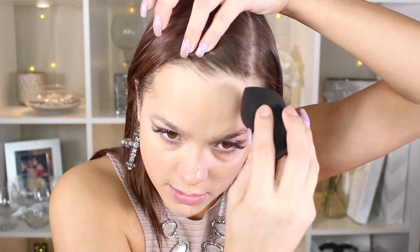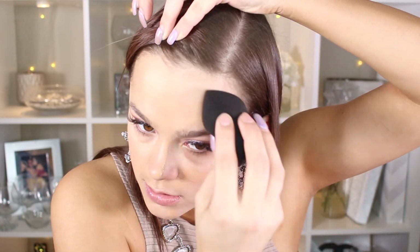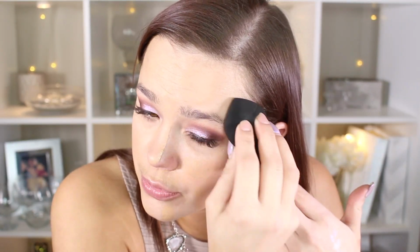As far as the brush, it seems to have blended everything in fine. For this side, I'm going to use the Beauty Sponge. I did get it wet. Alright, so this is actually pretty hard on my skin. It's doing the job, but it's not comfortable. So for doing my foundation, I definitely like the brush. Not gonna lie, the Beauty Blender really isn't doing anything for me. It's much too firm. I do like this better.